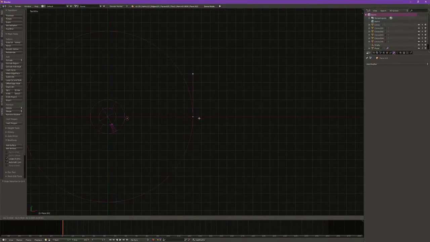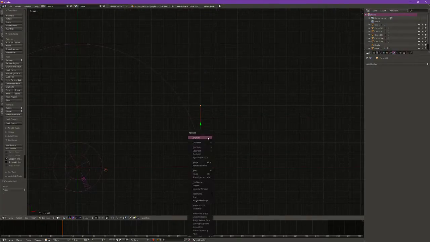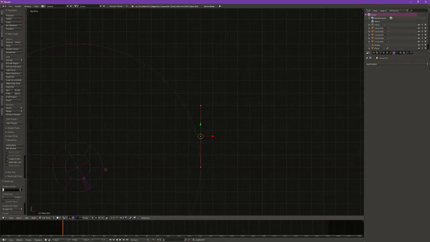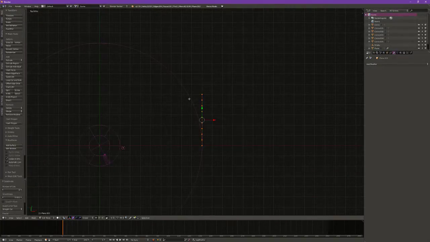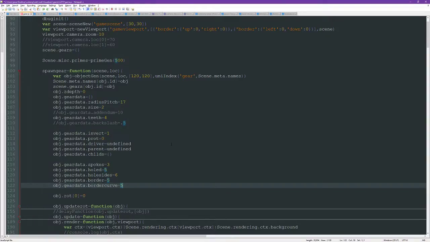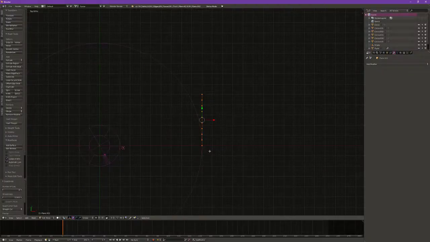One, 2, 3, 4, 5. That seems well too big, but okay. Divide. Still a roundabout. So, this is the distance I should have. And for some reason it's saying like 0 point something degrees. Yeah, right. Although, are we doing half of that? Hang on, what are we doing? We're just doing the border one. Let's just do the border one, which is also 5. We only want half of that though.